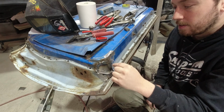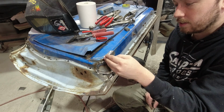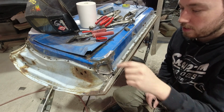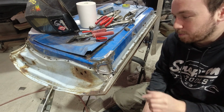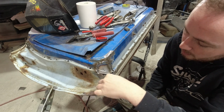So to me, I needed to shrink the metal on the inside, like through here where it's thicker, and I just don't have the tools to do that quickly, and I didn't want to spend the time messing around with it for too long. So I'll have to put a patch here.